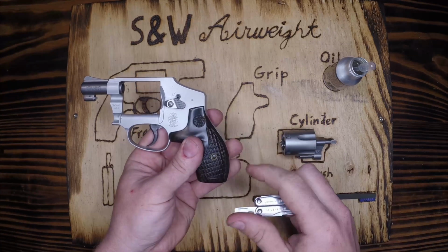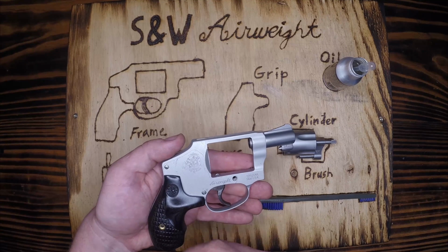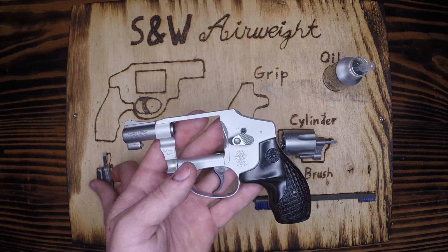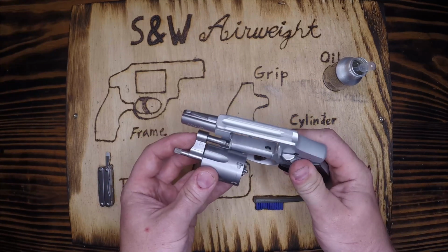I tend not to tighten these down too far. I'd hate to strip a screw out in a weapon like this and have to get a new screw and insert, new set of grips, or take it to a gunsmith to get repaired. So I'm going to take my time here, make sure I do it properly, nice and snug, and good to go. Here we have our pin that inserts here.